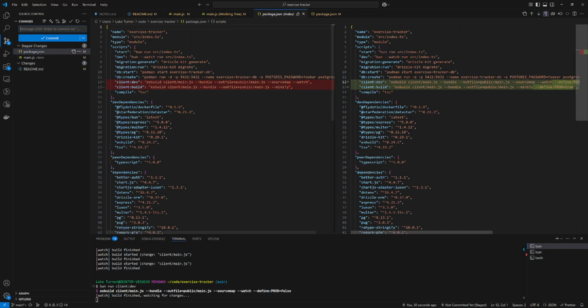Because we've set up CI/CD, all we really have to do is push this to GitHub to deploy it. So let's call this fix base URL for better auth client.